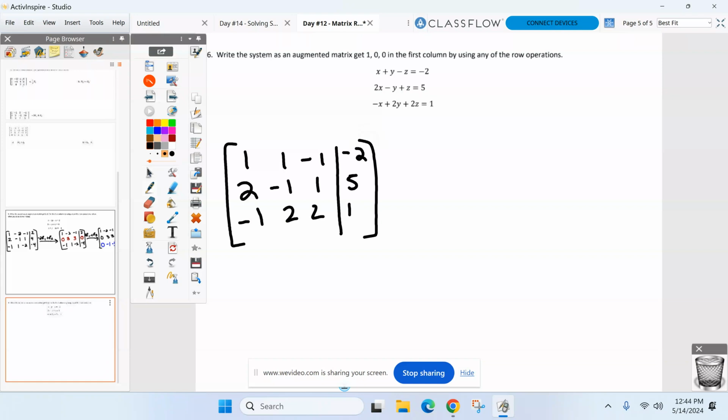All right, again, you're welcome. I've got to change this for future years. Again, you're welcome. There's already a 1 up there. We've got to talk about what to do if there's not a 1 up there. What do I do to get it to a 1? But we'll get there. All right, ready? I need that 2 to become a 0.